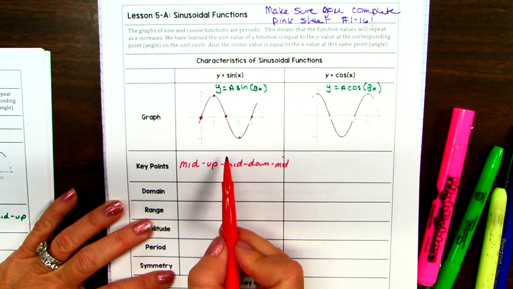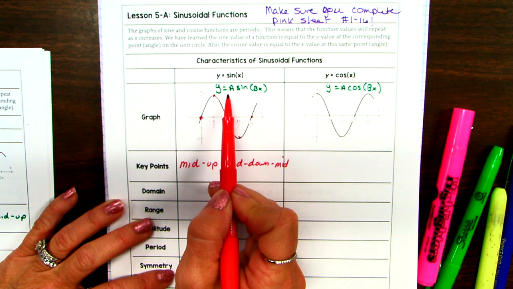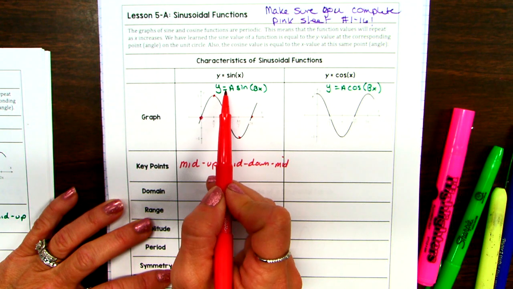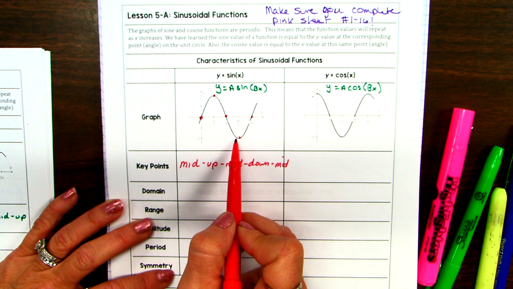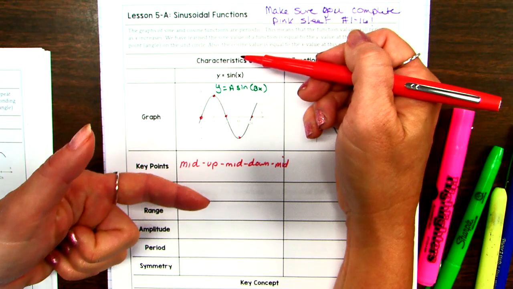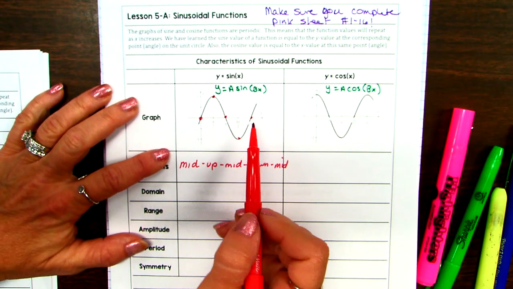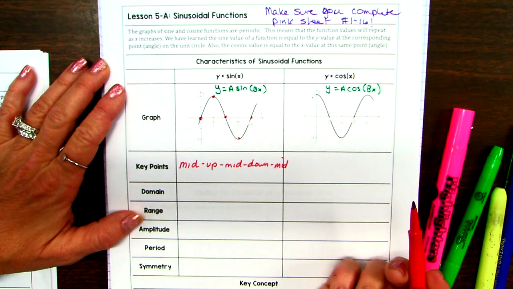Okay. So that's sine. And remember, if there's a negative in front of our amplitude, amplitude's always positive, if there's a negative in front, our ups and our downs, so up here and down here, would switch places, right? That's what happens. Intercepts never change their place in a flip, okay? You can't flip over yourself, right?